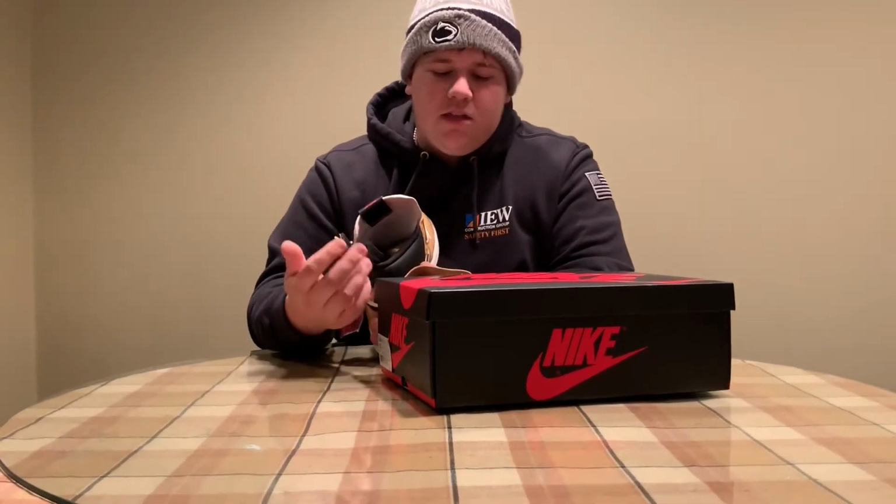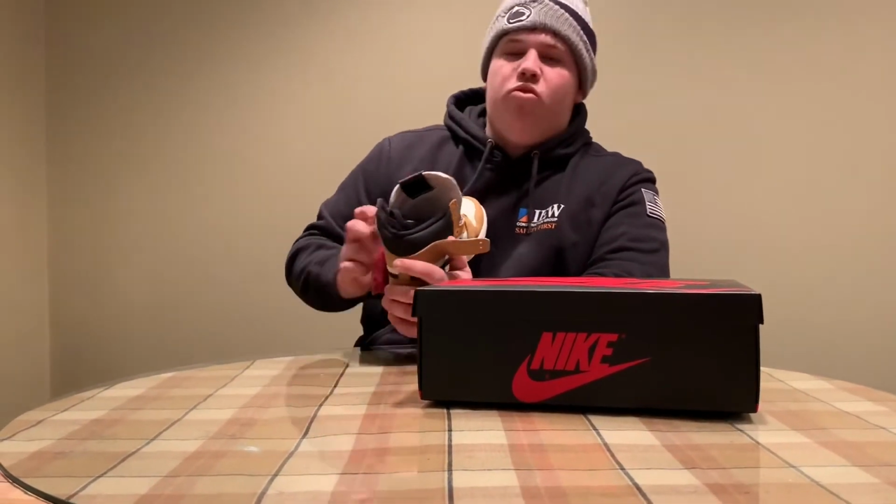On the inside of the wings, it says 1984 to 85 ROY, 2,313 points, 28.2 points per game. And that's on the right side. On the left side it says, this award is nice, but I feel it is very important for each individual to go out and contribute to this team. MJ. So, now I'm done with this shoe. Let's get on and start heating up with what I've got next.